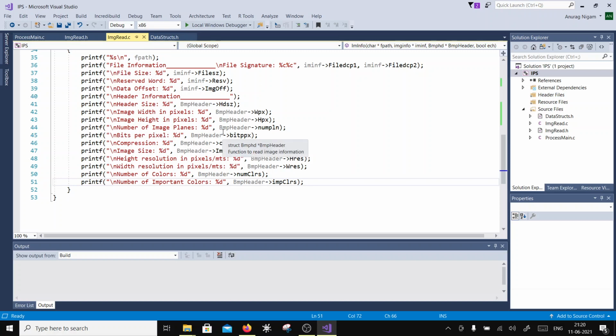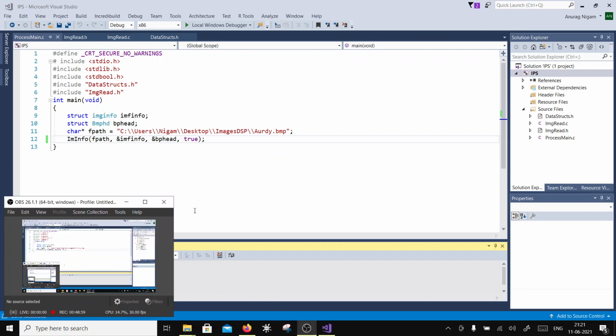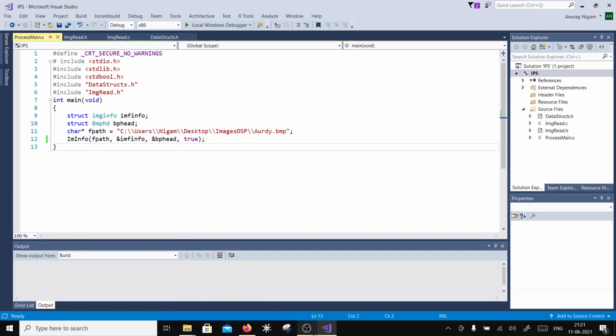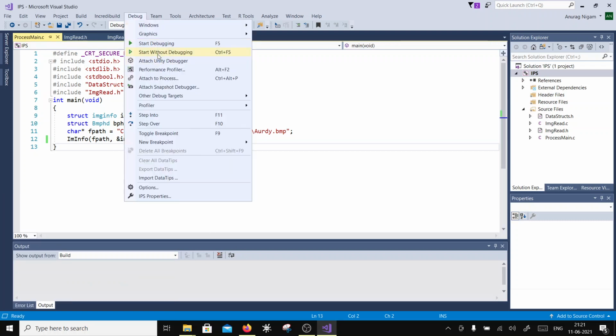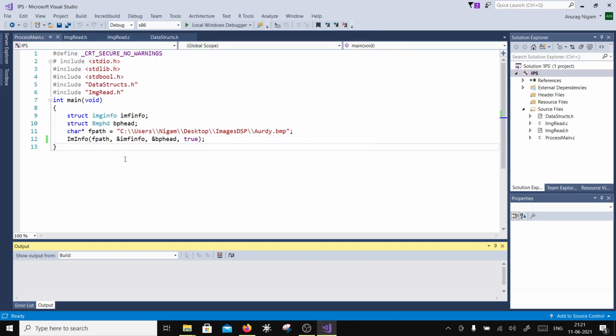So hang on a second. Okay, so everything looks okay here. Okay, so I'm able to read. So if I run this, I'm able to read the information of the image file.